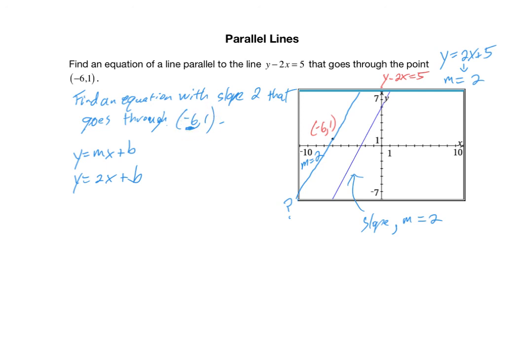We can temporarily plug in (-6, 1) into this equation for x and y and then solve that equation for b. We're going to plug in 1 for y, 2 times we're going to plug in -6 for x, and then we have plus b. Now we have an equation just with the variable b. We can solve for that. 2 times -6 is -12. If you add 12 to both sides, you've got 13 = b. Remember, this is not the equation of the line. The equation of the line is y equals, the slope was 2 times x plus, we just found, the b value is 13. This line is parallel to this line, but it also goes through the point (-6, 1).